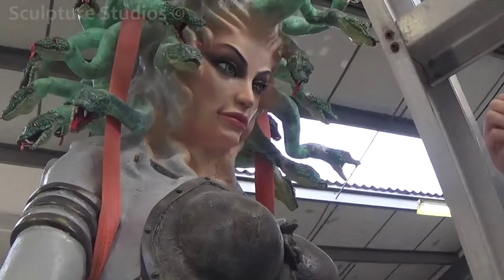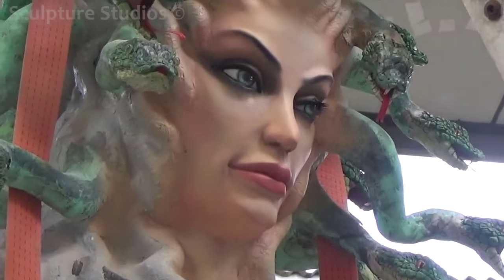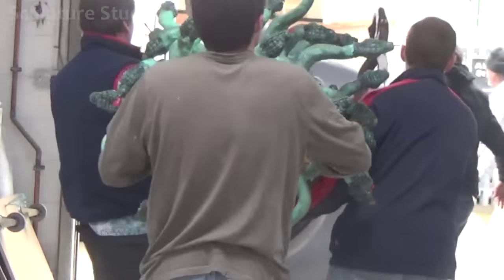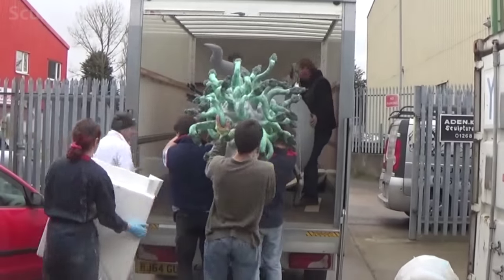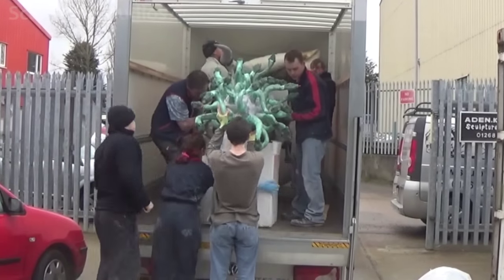As we're still not sure how Fiona's going to decorate this, we're adding a few more smaller details that really help finish the piece off. Once our part of the work is done, we have her picked up from our studio here in Essex and delivered to Fiona's Polyfields studio in Devon. At this point, Medusa's out of our hands, and it's up to Fiona to work her art on the figure.